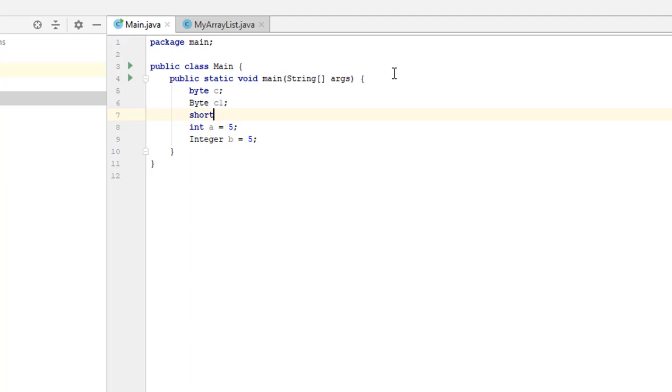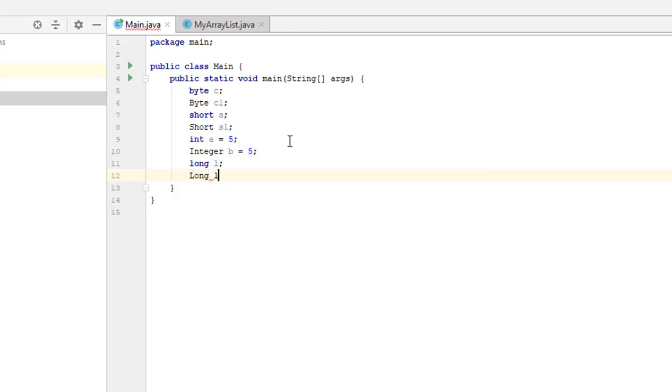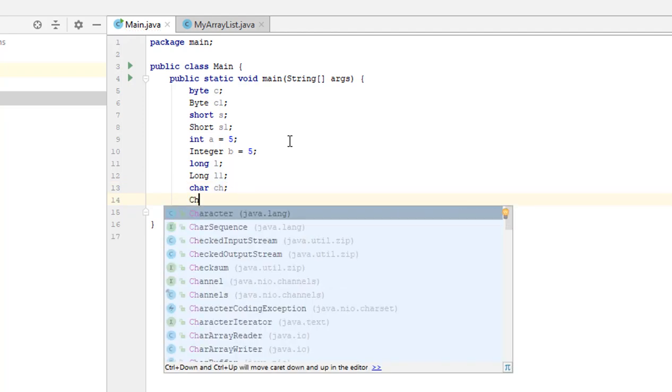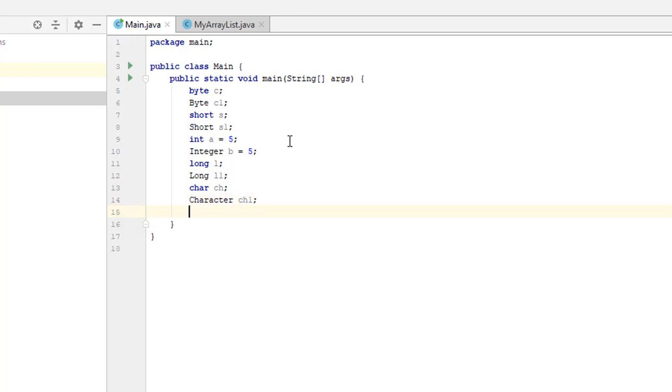Then there is short, and its analog Short with the capital S. We have seen int, then there is long, and its analog Long with a capital L. Then char and its reference analog will be spelled fully Character. There are two types with a floating point, float and double.